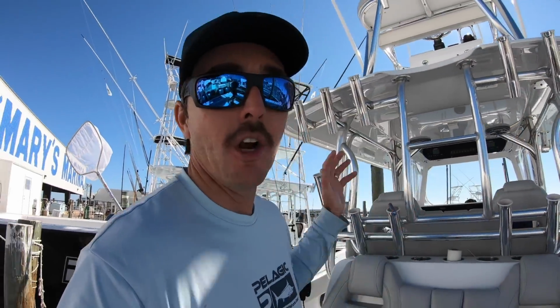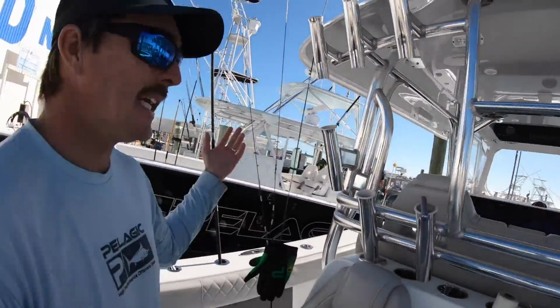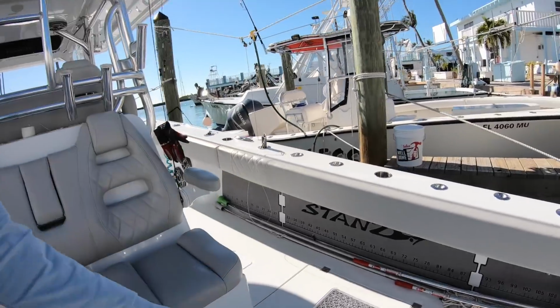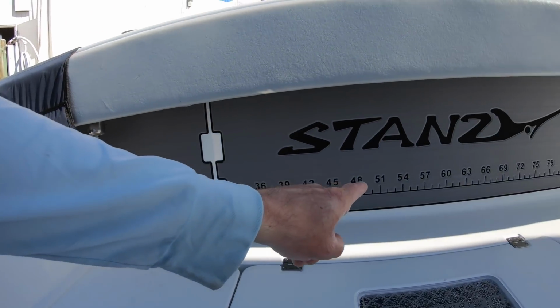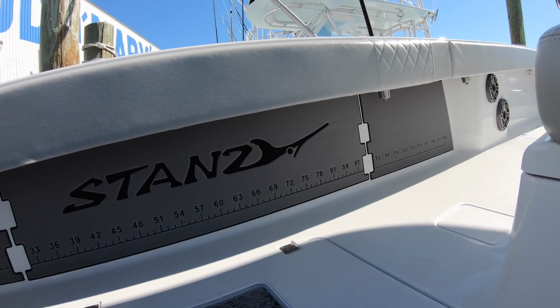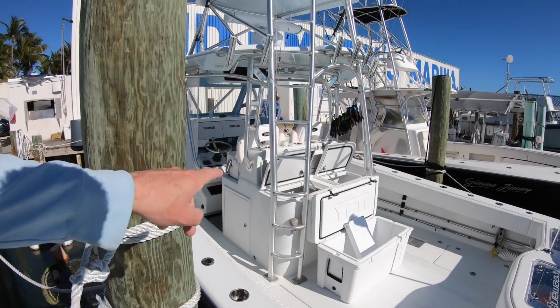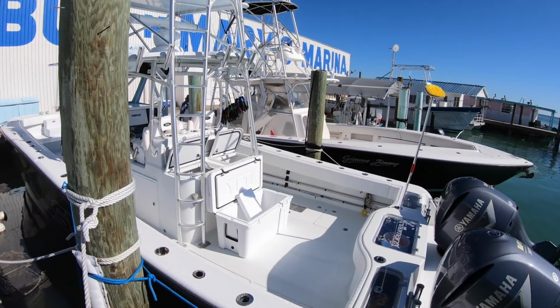On this tower here, you go up the back of the stairs, right up this way. The other tower had ladders coming up and down on the sides. We got a measuring tape under here now. Steven at Next Level Customs did this for me right there. Got our little fishing logo underneath it and our ruler underneath there as well. You can see the ladder going up the stairs there on the old boat. That's how you get in the tower. We got that all in good shape.